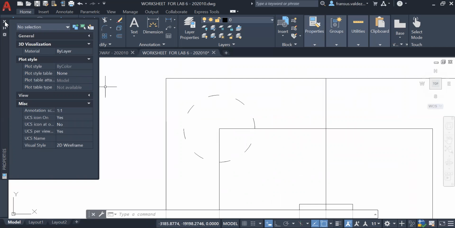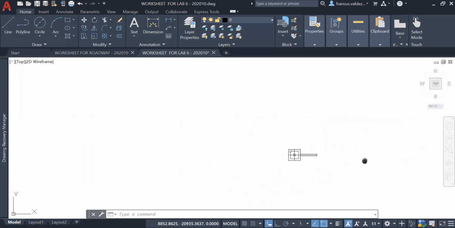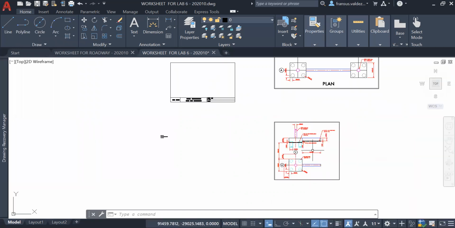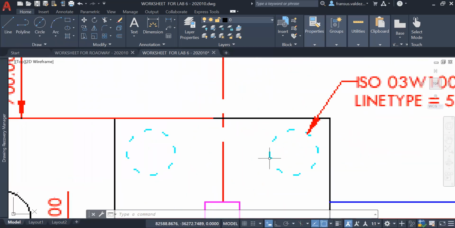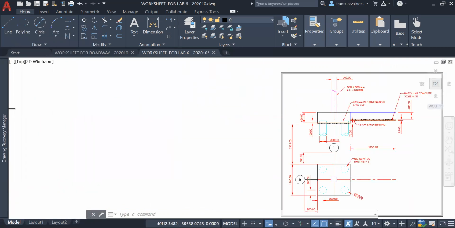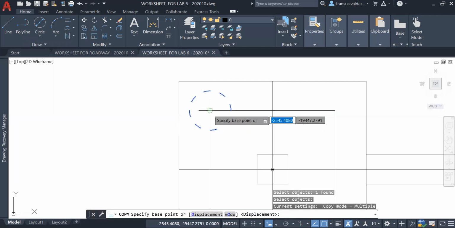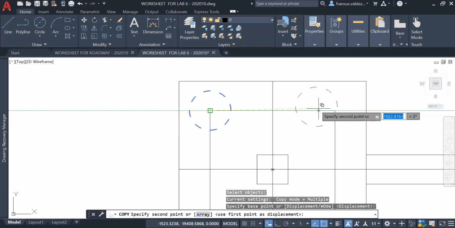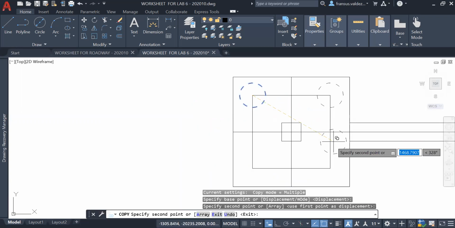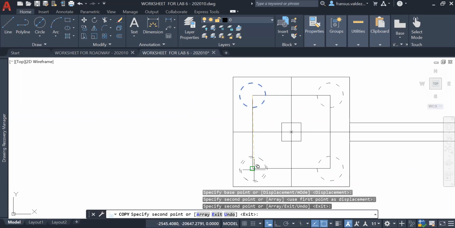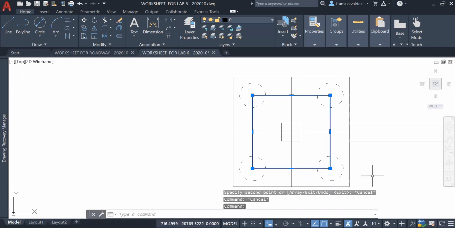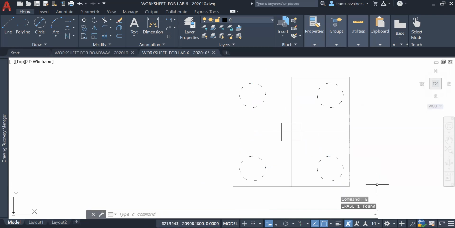And the pile caps color, or the piles color, is cyan. So let's change the color of this one here to cyan. All right, cyan. Copy this one now here. Click the object, right click, go to the middle, and then left click, and distribute it now to the four corners here, and four corners here. And then just erase this line. We don't need it. All right, so we have it.